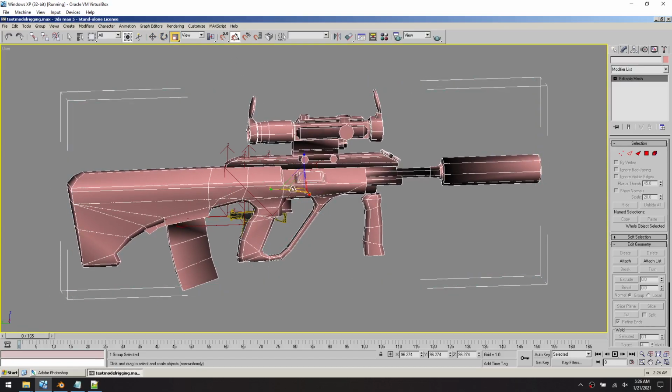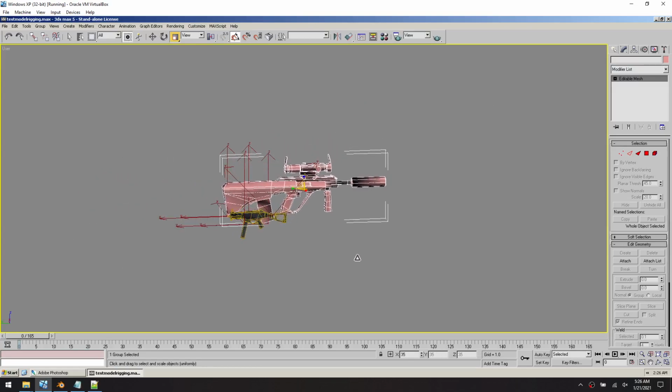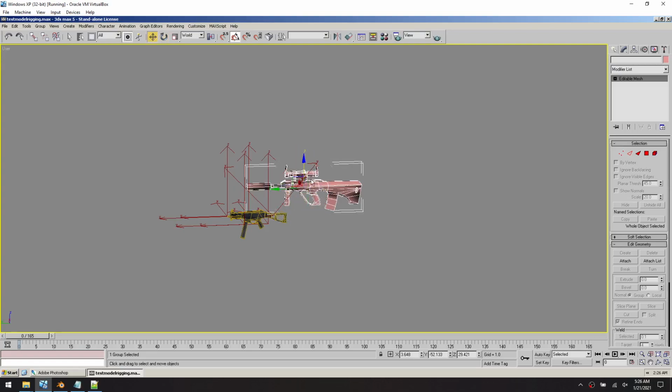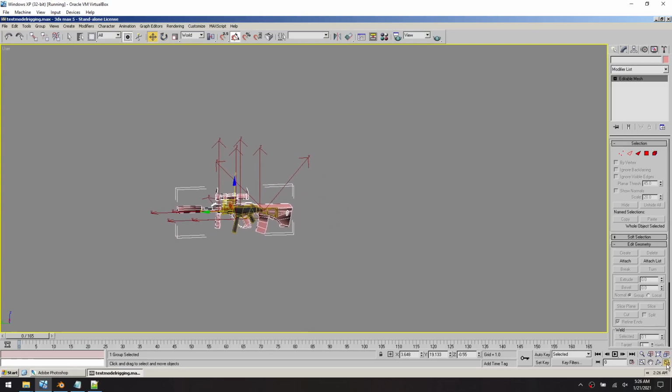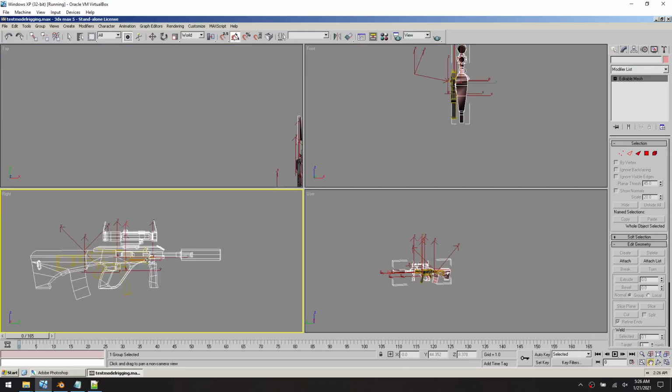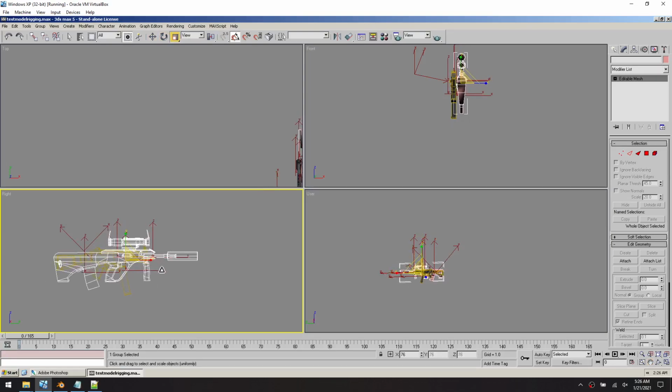Turn off the snap settings. That's useful. You're going to want to scale it before you export it, but just because I'm in a rush, I didn't do that. And so in your side view, what you're going to do is scale it. Uniform scale, by the way. Don't try to do one side or the other.